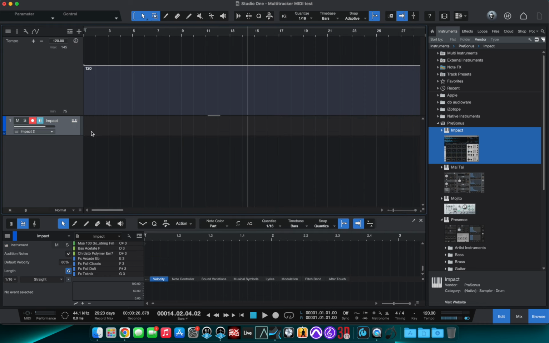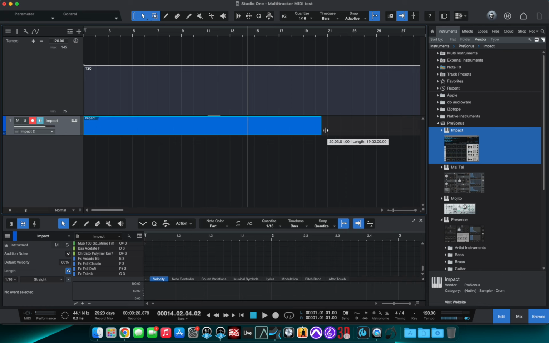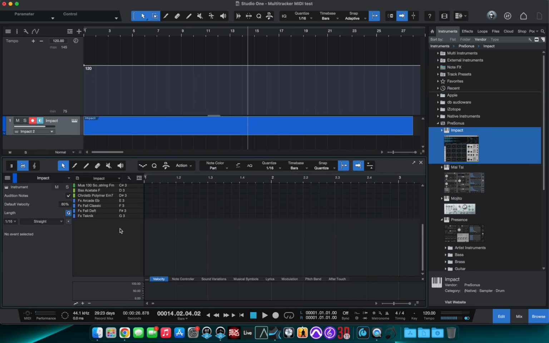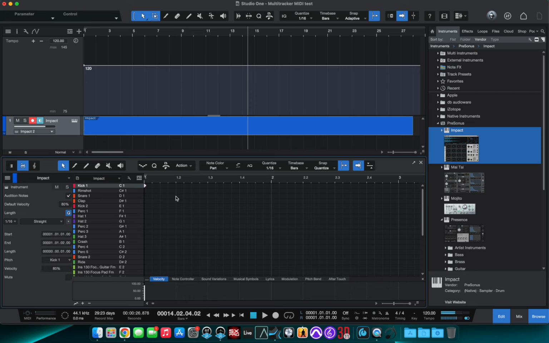I'm going to open up a MIDI file, and I'm going to take it out to be about 28 bars or so. This is just for demonstration purposes. I'm going to click inside of that, and when you click inside of that, it gives you all of the pads and instruments. So let's create a quick little ditty, just so that we have something to work with here. Nothing real exciting, just real basic.